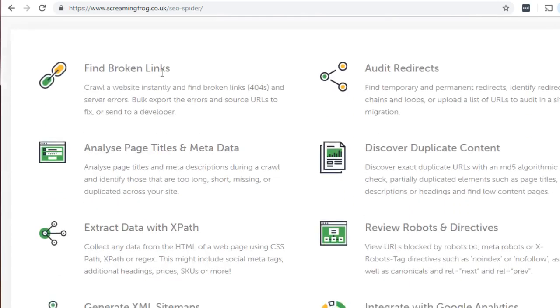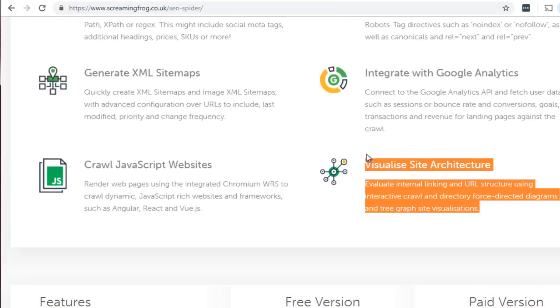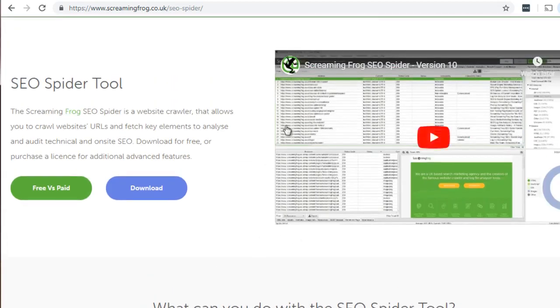So as you can see here, it finds broken links, which is crucial, but that's not really what we're trying to figure out here. We're really doing image optimization, but really what we like is, if you scroll down, the visual site architecture kind of gives you a map of what your site looks like. It also crawls JavaScript websites, but beyond that, it will actually tell you whether the image has an alt tag, what the file names are, and it'll tell you a lot more detail in terms of trying to get those images search engine friendly, get them into the Google search engine very, very easily. So I can guarantee you this is something that your competitors are most likely not using. So in terms of image optimization and other SEO audits, this would be the tool to go to.